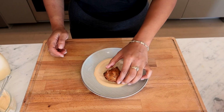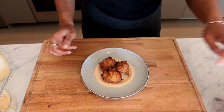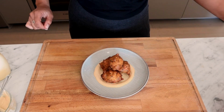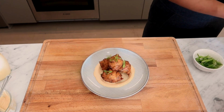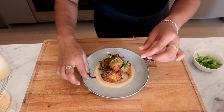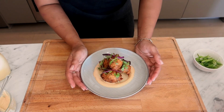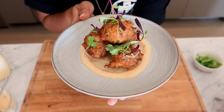Let's take some hush puppies. Ooh, there we are. Let's dress them with a little bit of scallions. Just a few micros. Some color. Yum. Yes or yes? Love that for us.